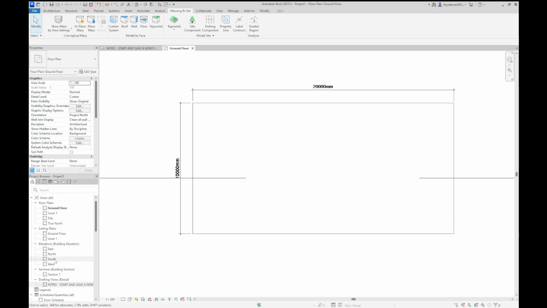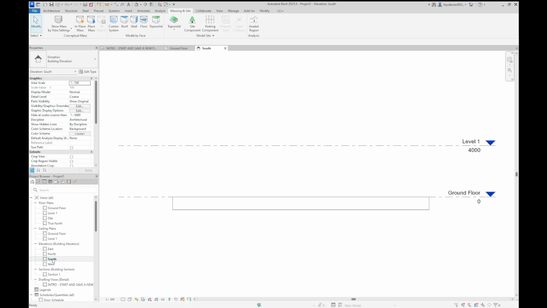If I go to my south elevation, which is going to be looking up from this direction, I'm going to double click on the south elevation. So double left mouse click, 1, 2. We're going to talk about elevations, what we see in elevations, more later on, but we can see here ground floor. So that's the level that we drew from, and that matches this one here. And we can see here, if I click on this, we can see the Toposolid.